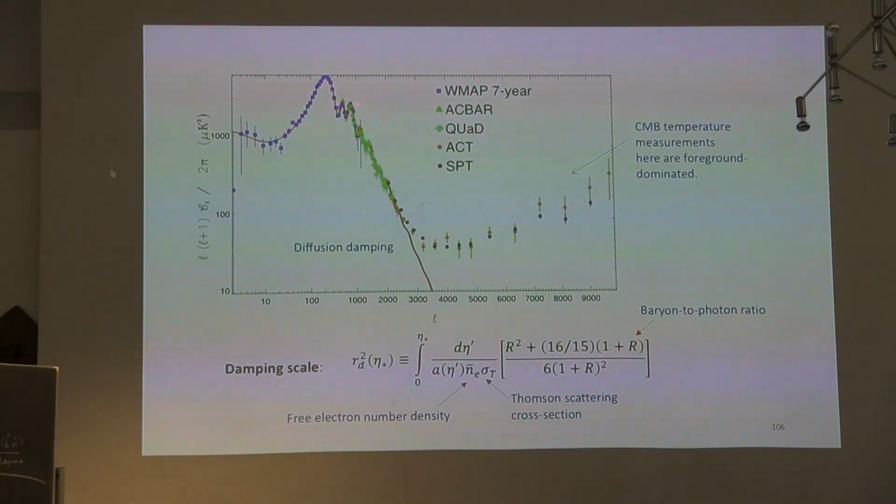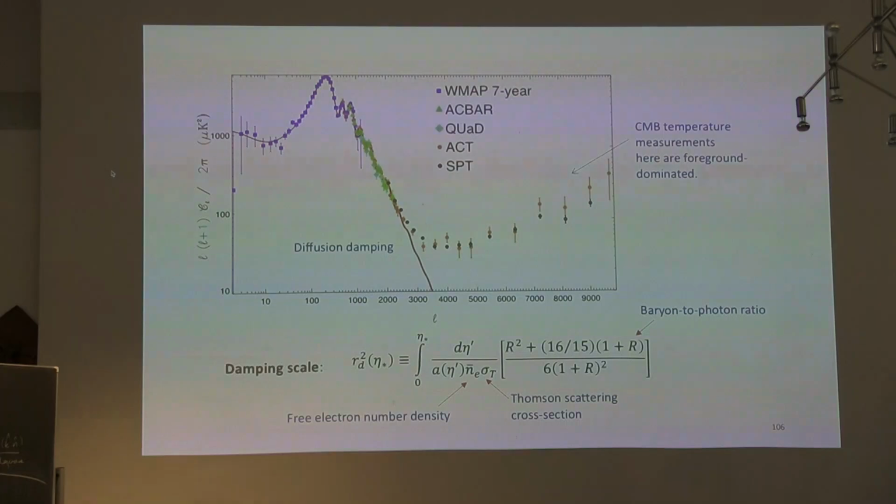You have these nice acoustic peaks, and then suddenly, boom, everything drops off because of diffusion damping. In fact, if you go up to about L of 2000, what you start seeing is the red line here, being the theoretical prediction, becoming lower than what we actually observe in the data. This signifies that the diffusion damping is removing so much power from the CMB on these scales that over here you're basically completely dominated by the foreground.